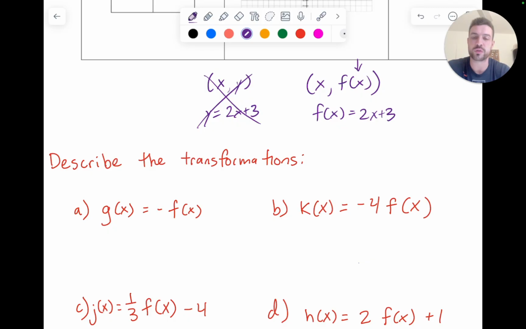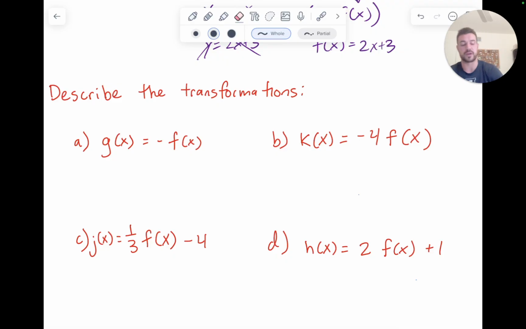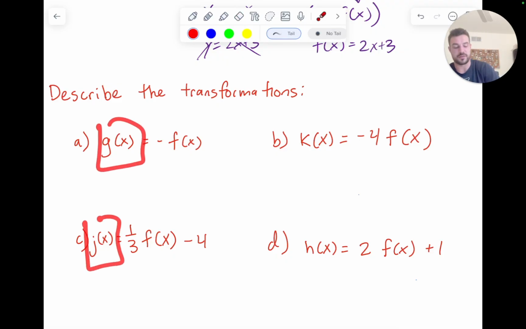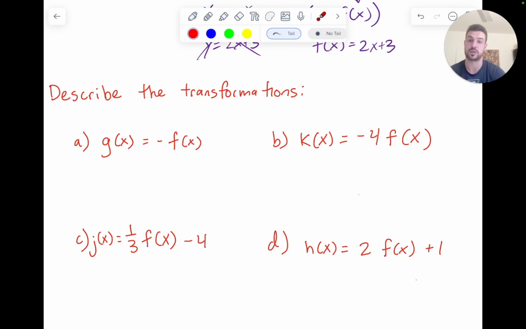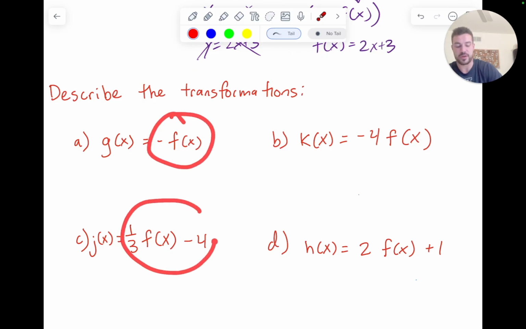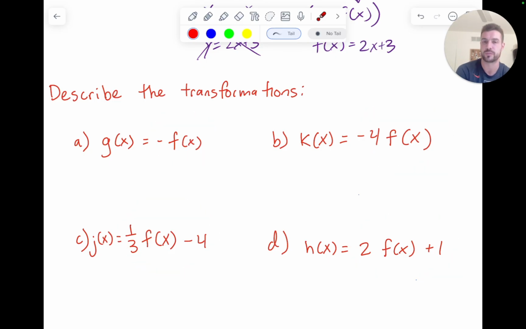So what we're going to do today is talk about the transformations that we might see in an equation that is happening on what we call the parent function f of x. Now, a parent function is the original function. It is the function without any transformations. So in this case down here, we've got a bunch of different equations. We've got g of x, j of x, h of x, k of x, which are all examples of functions in function notation where there are different things happening to our f of x value, which again is kind of like our output value.